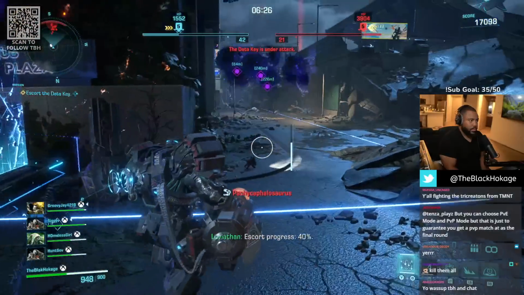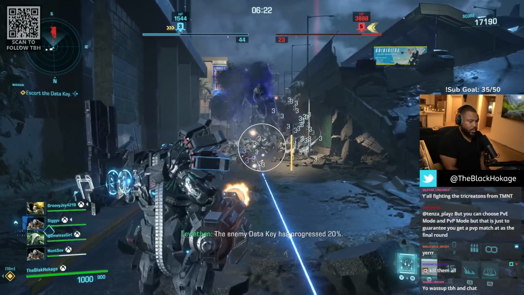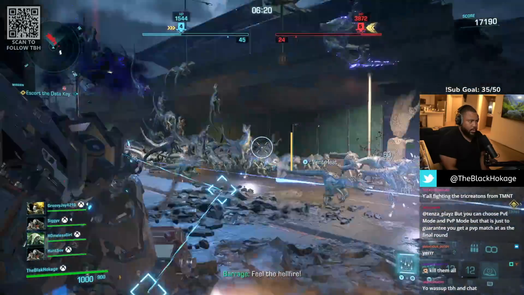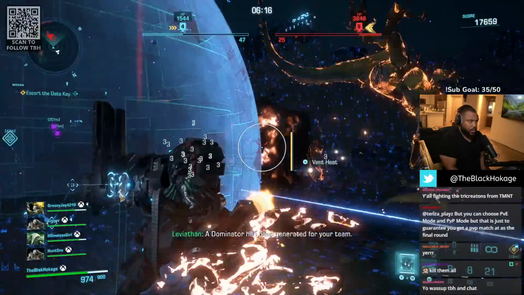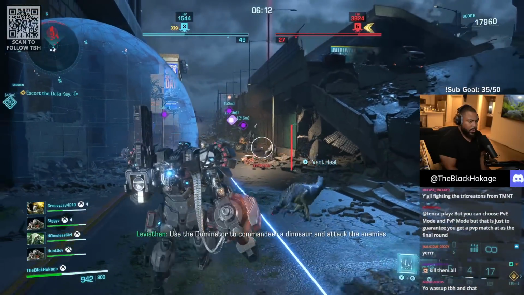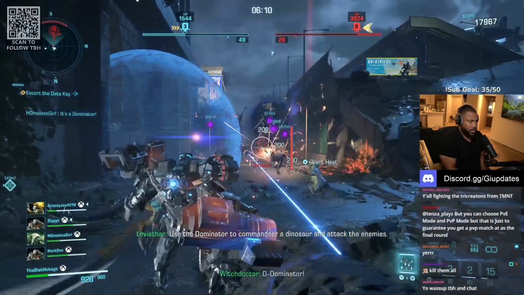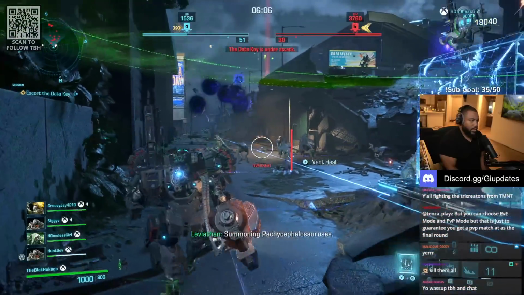40%. The enemy data has progressed 20%. A dominator has been generated for your team. Use the dominator. It's back to your hand.